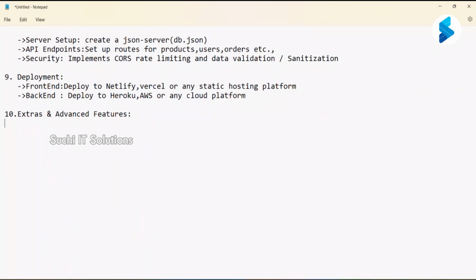You can focus, do some R&D and try to implement these kinds of things. Okay, recommendation system. So what is that one? Suggest products based on user history.